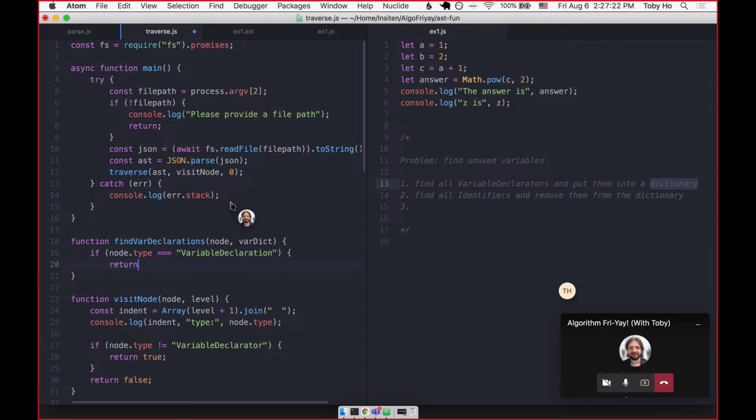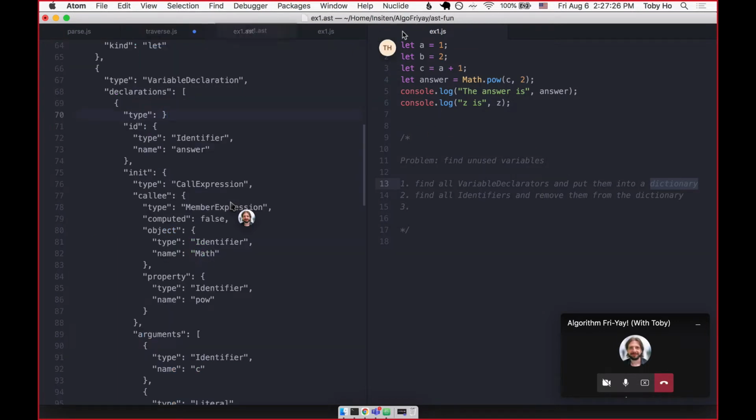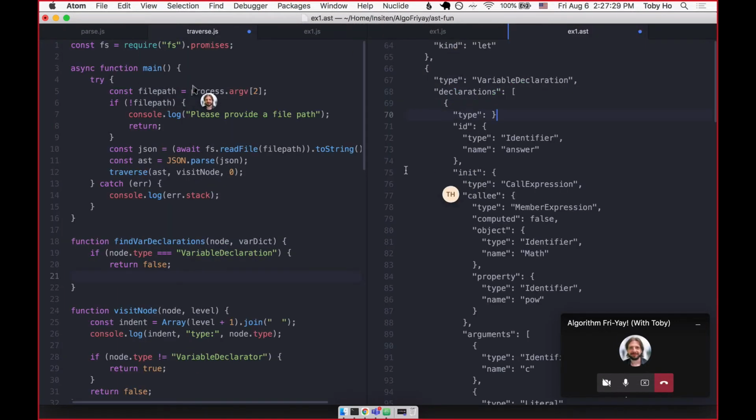I think we want variable declarator, actually, because if you look at the declaration, the declaration has an array of declarators. Wait a minute, what just happened? Did I expand?